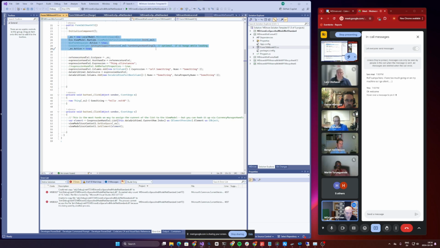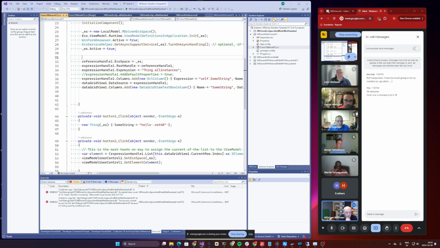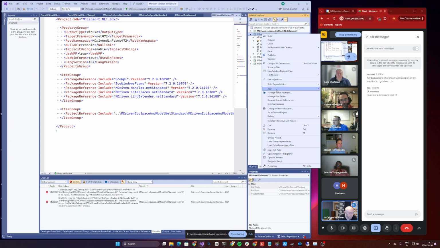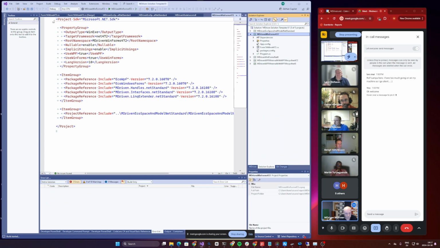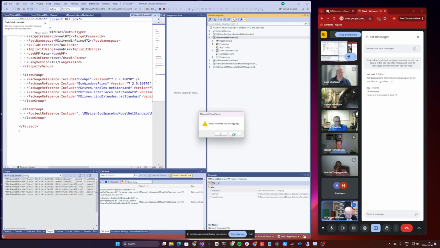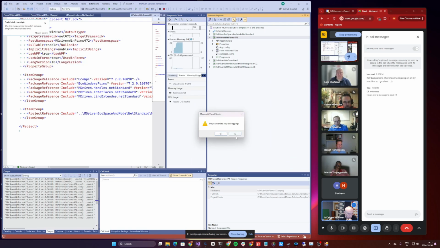And then it activates the ecospace. After this, it initializes the reference handle, and all of these things we can actually do in design time as well, but for some reason I did it here. And what should happen if we set this as startup project? Okay, now it takes time. Let's see. Yeah, there's a file lock. I'm not quite sure where that comes from, but I'm going to do it. Okay, it didn't mind the file lock.